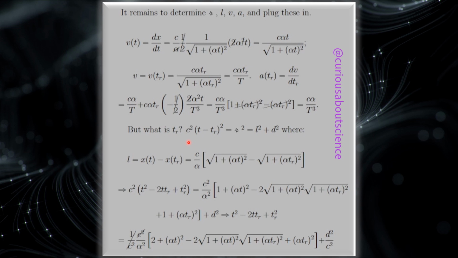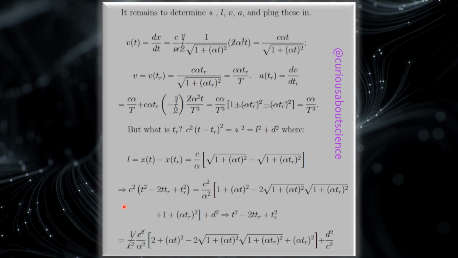And when we do this, we see that L was defined as x of t minus x of tr. So here is where we're going to be careful and get a headache of a mess coming through. Clearly, if we square this parentheses here, we end up with this. It's just a FOIL situation. Here, if we want L squared plus D squared, we're going to have to square this bracket term here and add it with the D squared. So squaring this bracket term gives us the first square, the second square, and then a minus of the cross terms here. So be careful of that and let it simplify down.